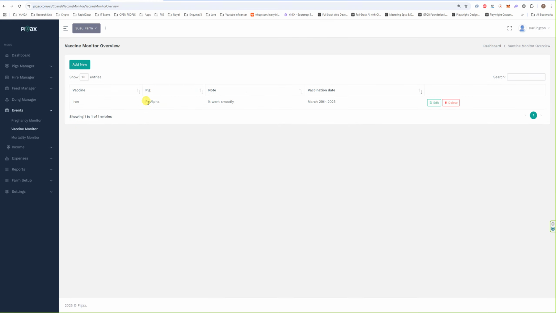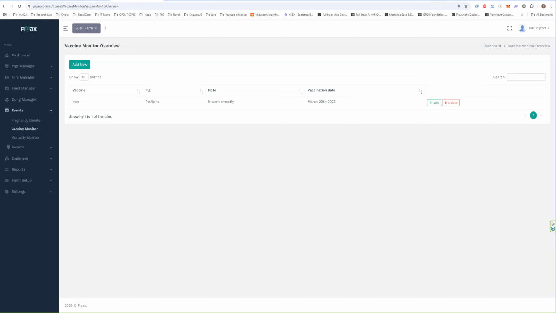Now I have to go to the second pig, but guess what? I have 50 pigs. Imagine doing this 50 times. It's not efficient. I imagine I gave my 50 pigs iron medication, and I have to register it 50 times. So now you're understanding what the issue is, and that's why we want this system to be built. So that is the user story.